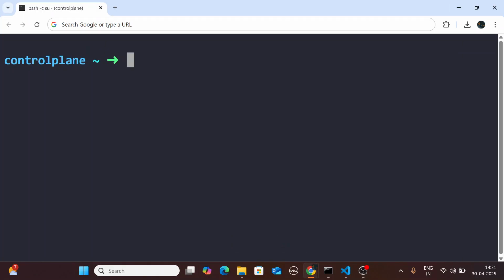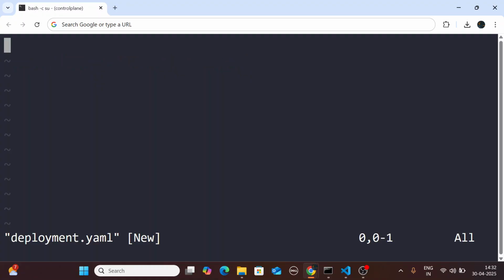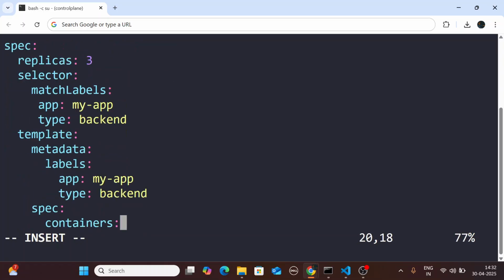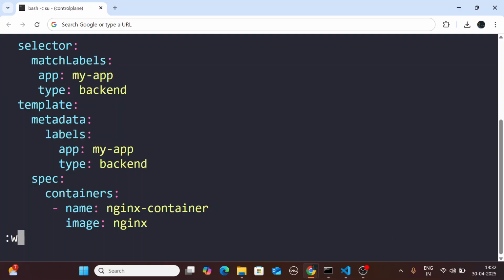Here we'll use the name deployment.yaml, and you can use the nano editor or anything. Press I for insert and we'll paste the code. Now we'll save this with :wq.